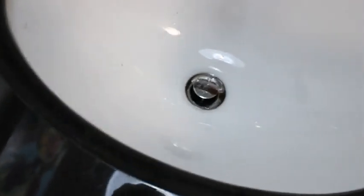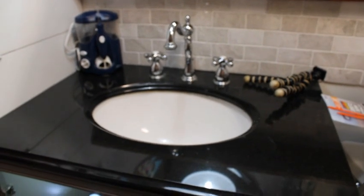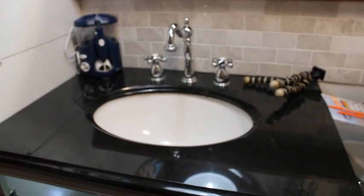I boiled some water in the teapot and I'm just going to run that down the drain. It'll hopefully get rid of any other things that may be farther down the line. As you can see, this is draining just like it's supposed to. Sorry about the steam — I steamed us all up, including my glasses. So now just get everything wiped down and cleaned up, and the sink is ready to rock.